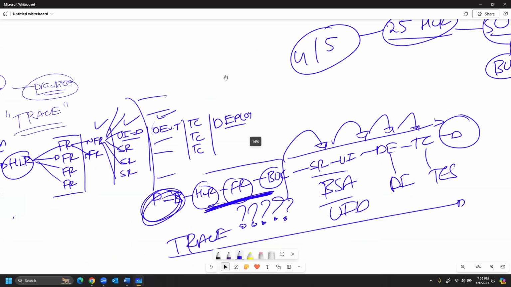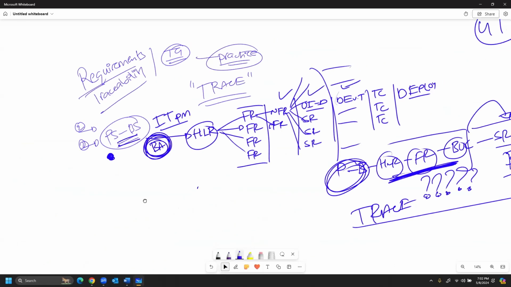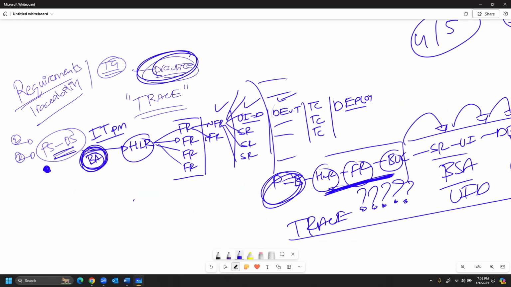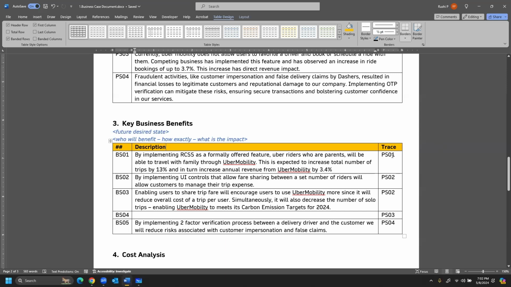So this requirements tracing starts all the way from the point of origination, which is the problem statement, and it goes as a practice, as a manual activity, all the way to deployment. And the purpose of the trace is to gain a clear line of sight from the point of origination to the point of destination, which is deployment, for every single requirement out there. That is requirements traceability, right? Now, how do we do traceability? The first step of ensuring traceability is to mention a trace.